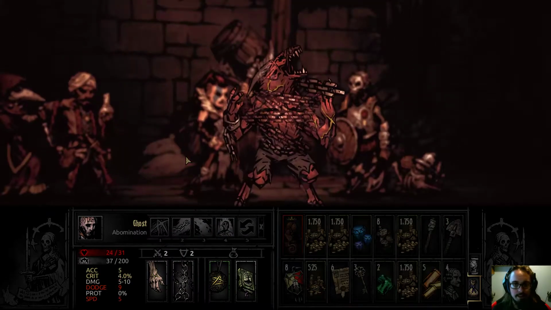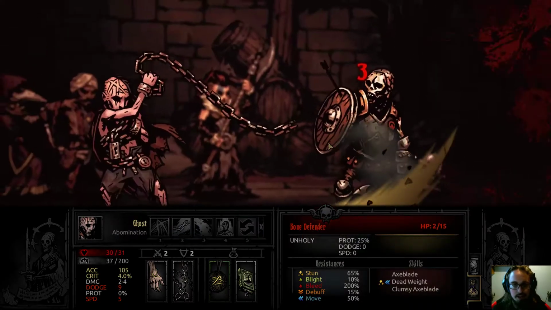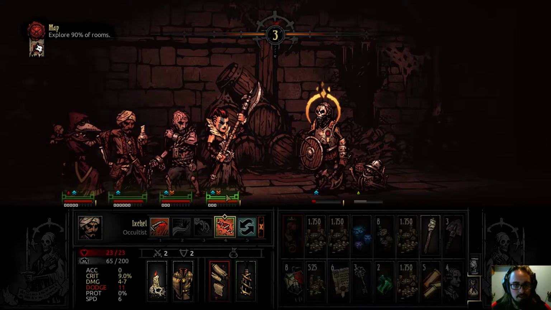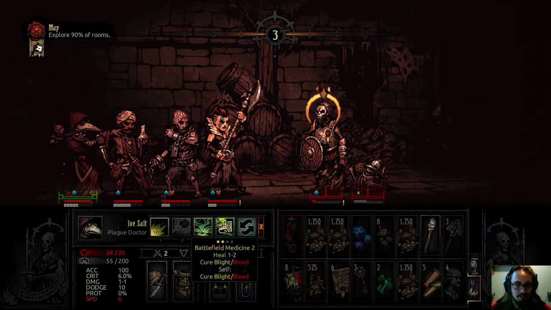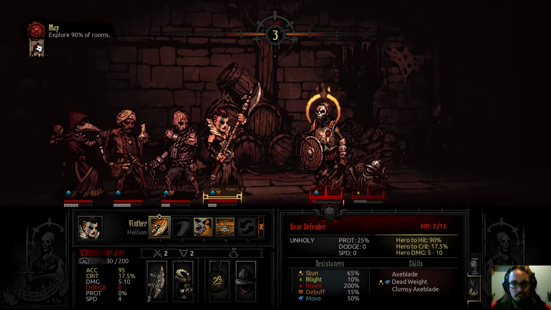Let's transform back. We don't need you to be a true abomination any longer. Stun. Nice. Let's go for a heal. The wounds of war can be healed. Let's go for curing that bleed. And just kill him.